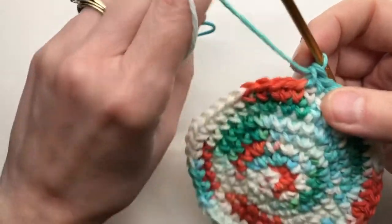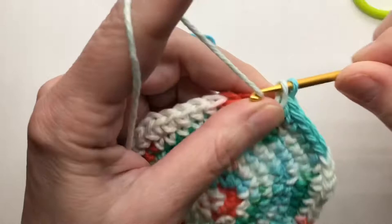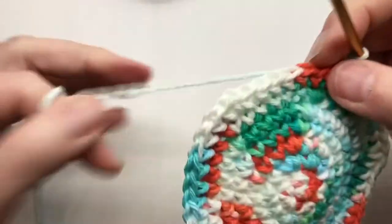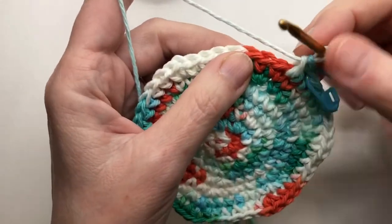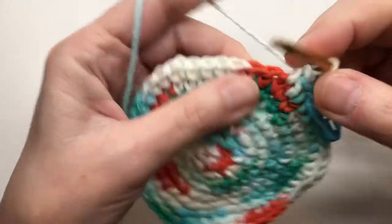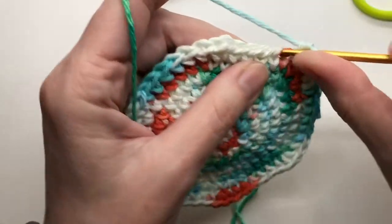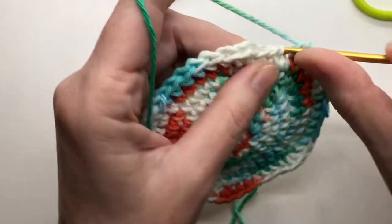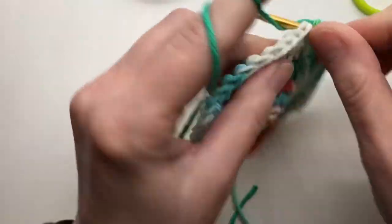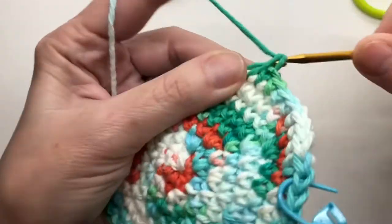Now at the beginning, take out our stitch marker. Do two on that one. Put our stitch marker back, and then we are going to single crochet in the next seven. That's one, two, three, four, five, six, and seven. Do two.